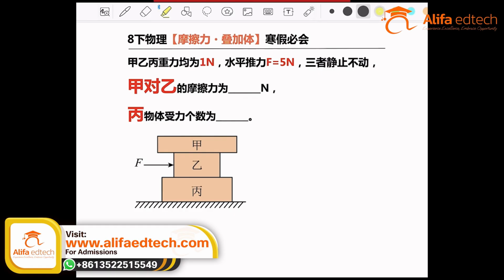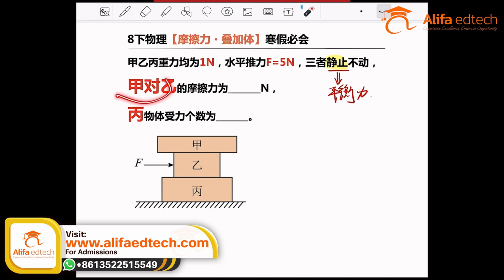To analyze this, first focus on the motion of the objects. Remember, force analysis is not about looking at forces in isolation, but rather combining it with the motion state. It's currently stationary, all three are stationary, so it's in a state of equilibrium, right? In equilibrium, the forces are naturally balanced. Therefore, no matter who we analyze, whether as a whole or in isolation, the final forces drawn must satisfy equilibrium.